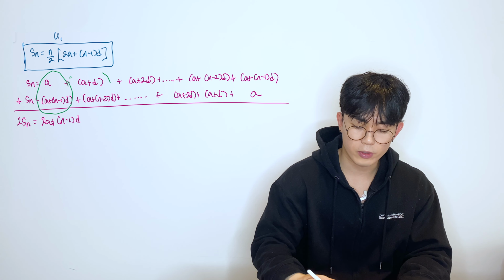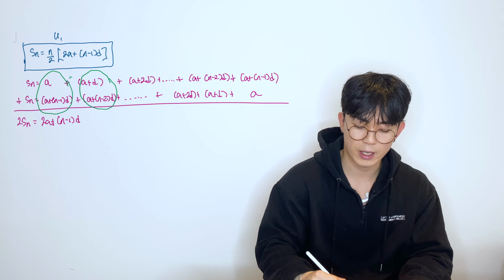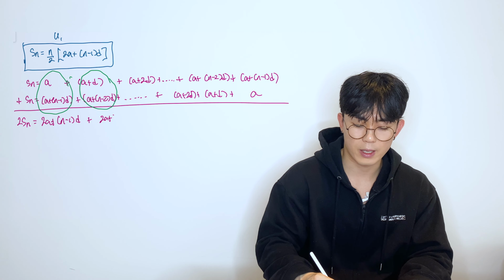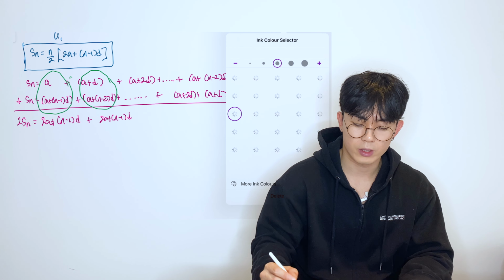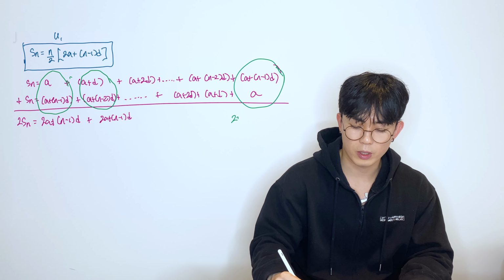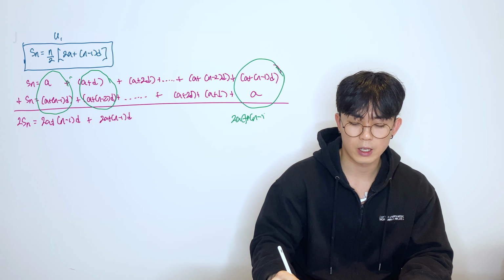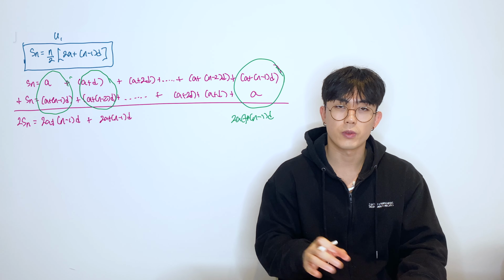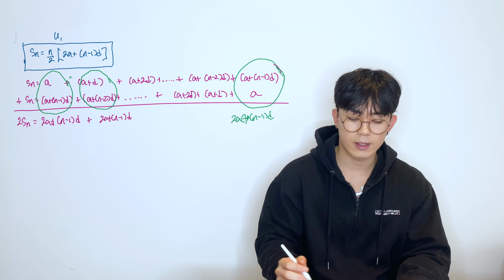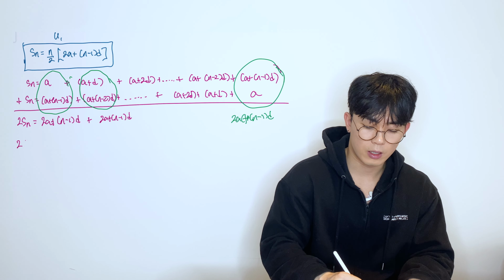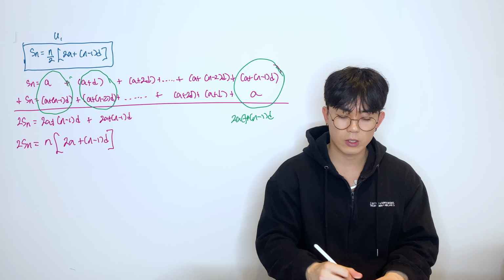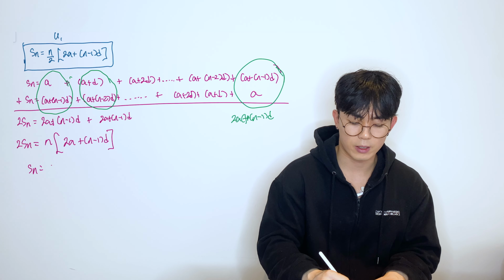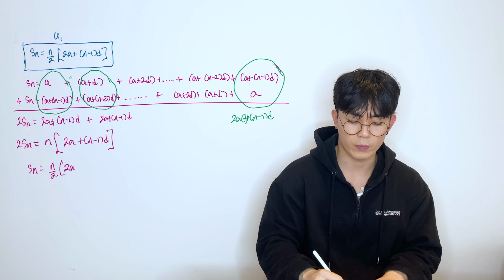If I now add up these two together again, what I get is the same thing, 2a plus (n minus 1)d. If I add these last two together, I get the same thing, 2a plus (n minus 1)d. So in fact, I'll get the same term, 2a plus (n minus 1)d, and I will get n number of those. I can write it as n times (2a plus (n minus 1) times d) like this. And now just simply dividing it by 2, because we have 2Sn, we are left with the summation equation.